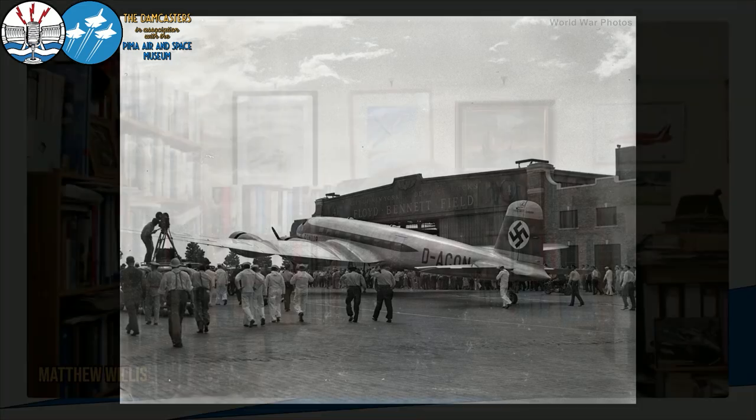So this surprises me slightly, because obviously there's an awful lot of geopolitics going on at this time. We're into 1938, so Munich crisis territory. And I don't think anybody is under any illusions anymore about Hitler's territorial ambitions and some of the stuff that's going on there. So there is an element of that. But on the other hand, I think there was still a certain amount of favorability towards Hitler in America generally. He wasn't sort of the universal bogeyman. Politic way of putting it, my dear Matt.